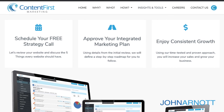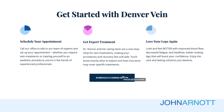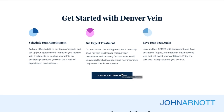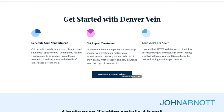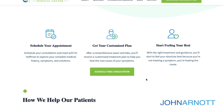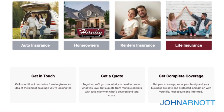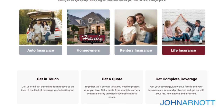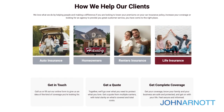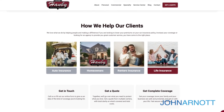Often the third step in the plan is the positive outcome they will experience when working with you. The Denver Vane Center begins with scheduling an appointment, getting expert treatment, and their positive outcome is that you'll love your legs again — they specialize in varicose vein treatment. At Phoenix Integrative Medical Center, you schedule your appointment, get your customized plan, and start feeling your best. Hanby Insurance simplifies it: get in touch, get a quote, get complete coverage. Having a simple three-step plan on the home page makes it easy for that visitor to understand how to engage, and clearly tells them what their first step needs to be.